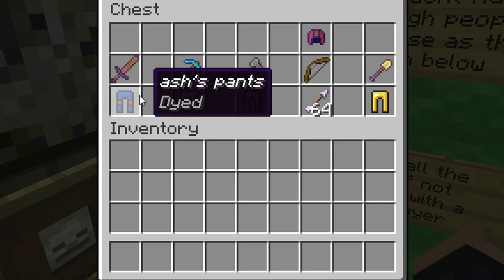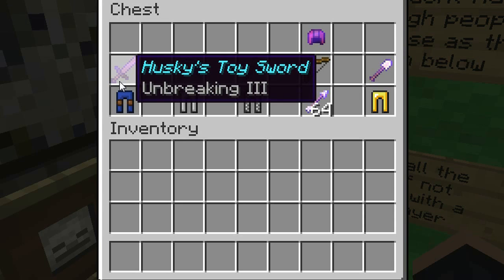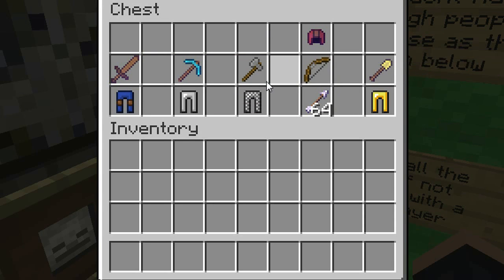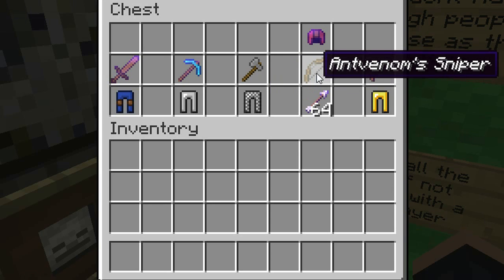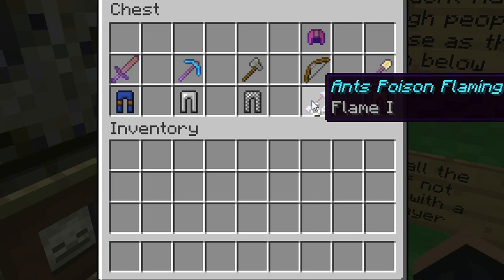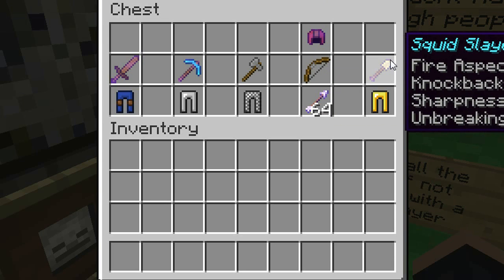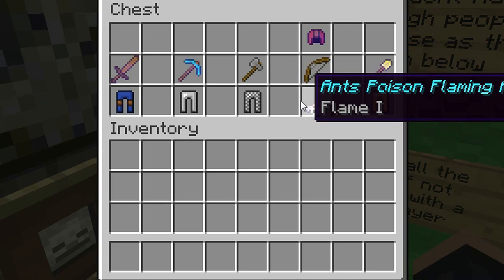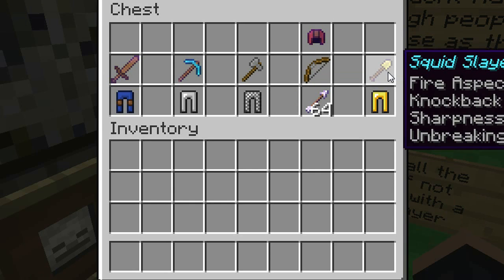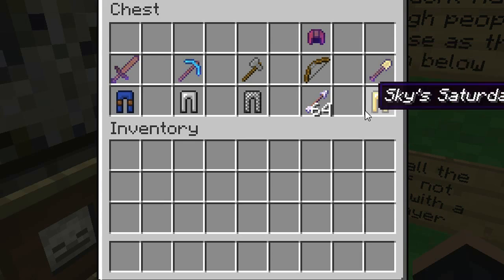Ash's pants, husky sword, diggy diggy hole, honeydew sweatpants, Slamicow's battle axe, house slammers, ant venom sniper, his pinchers, and his poison flaming arrows. By the way, that's just a giant soul. The arrows have a flame on them and it doesn't work. And then here's the squid slayer, and Sky Saturday slacks.